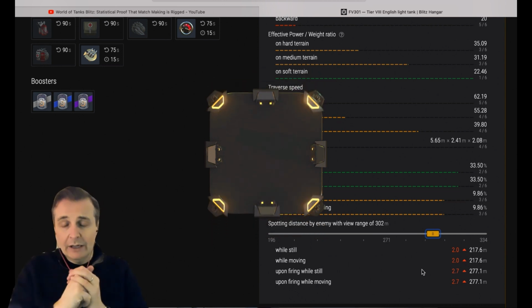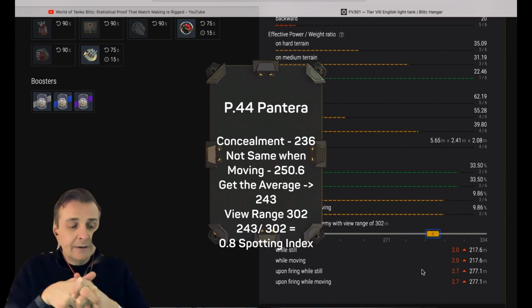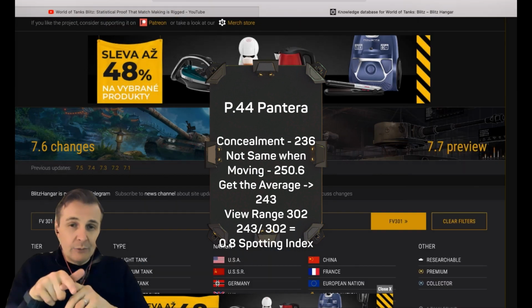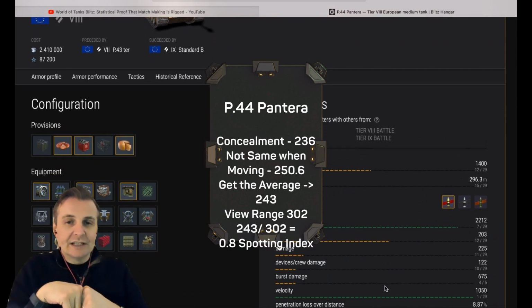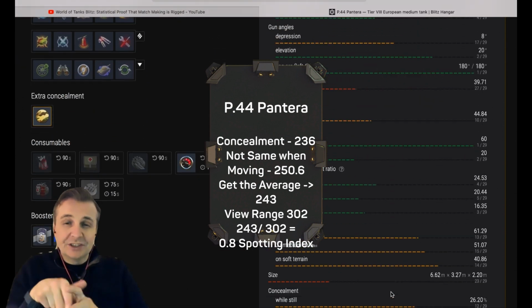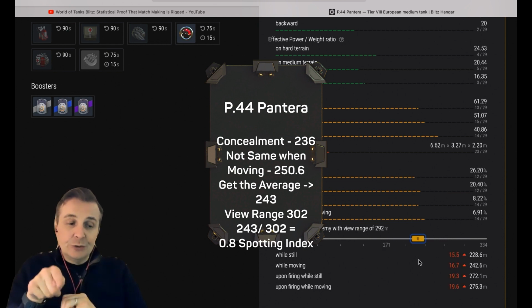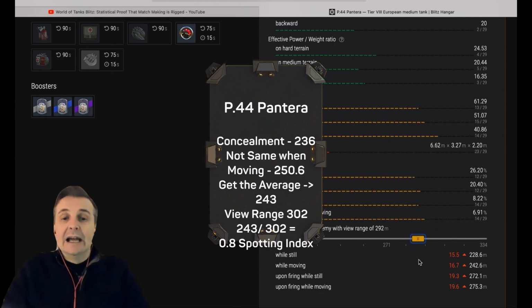Now, if we take the Pantera, because we want to calculate what it is for a medium tank, and we know the Pantera has a very, very good view range. It's also very, very mobile, a tier 8 medium tank. Basically, we take its concealment numbers, but bear in mind, we need to add the two of them together and divide by 2, because its concealment numbers are different when it's moving compared to when it's still. It's a medium tank, so it doesn't have that moving bonus that the light tanks have. So the Pantera is going to be 236, which is its concealment number at 302 meters when it's still, plus 250.6 when it's moving, divided by 2 gives you 243 average, divided by 302. So it has a scouting index of 0.8.